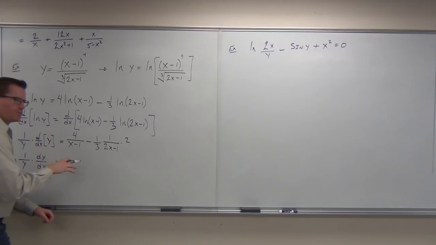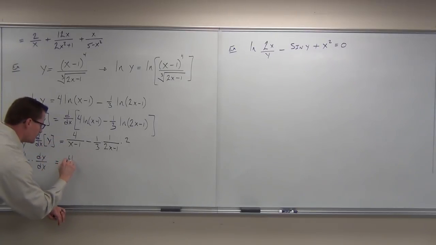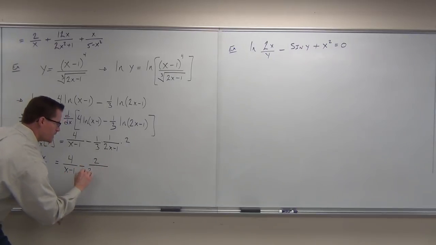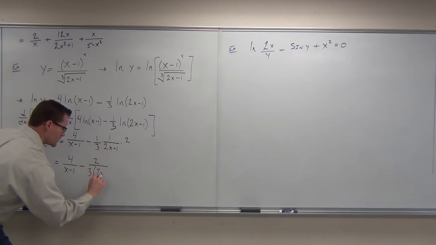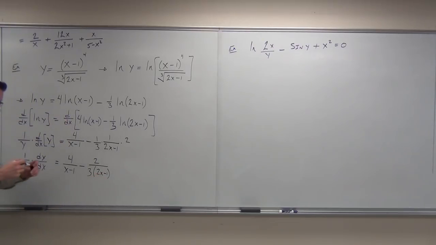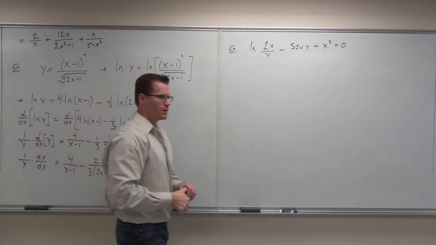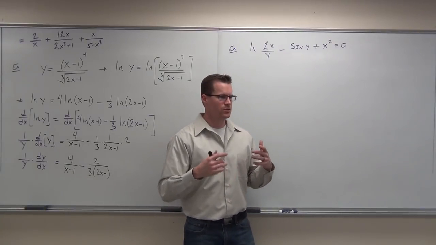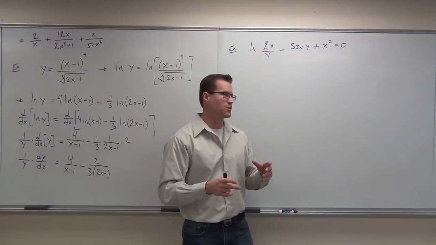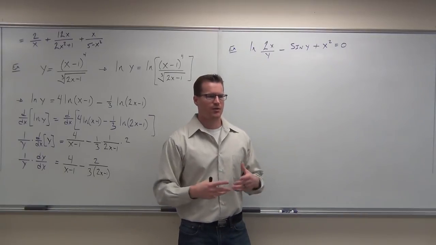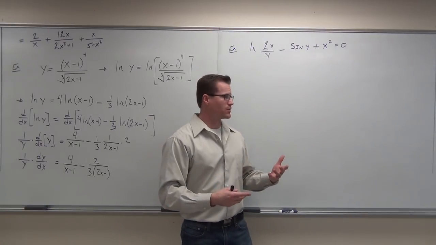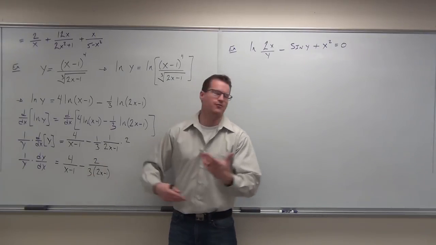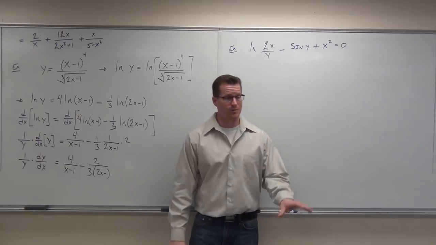Let's clean this up a little bit. A couple things need to happen. Firstly, we have a 4 over x minus 1. We've got a 2 over 3. Don't forget parentheses here. We get a 2x minus 1. Can you distribute that? You can distribute it. Generally, people don't typically distribute denominators because if you have to create a common denominator, it's easier to do it when it's factored. Because here you distribute, but then to find a common denominator, you'd have to refactor it. So typically, people don't do that. It's not a big deal if you do or not.